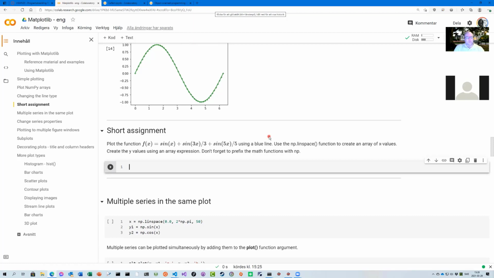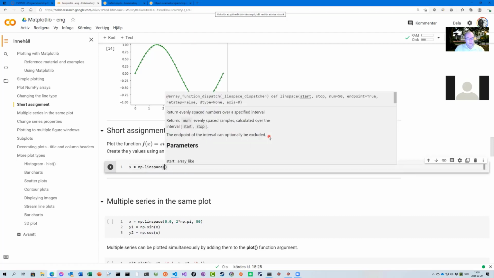So, okay, I will just shortly go through my solution here. So first thing, we need to define the x range, np.linspace, and I start from 0, comma, and I will go to 2 pi.